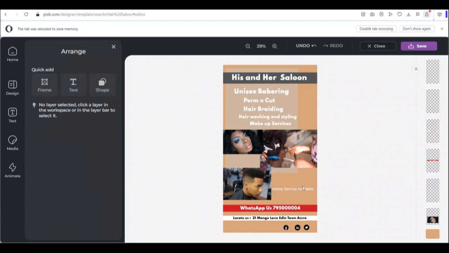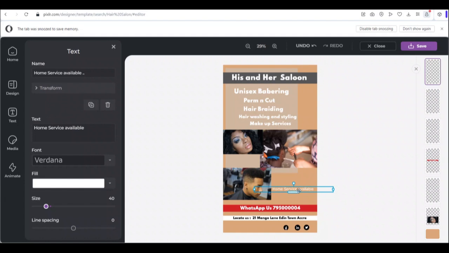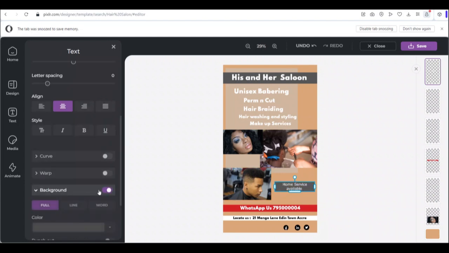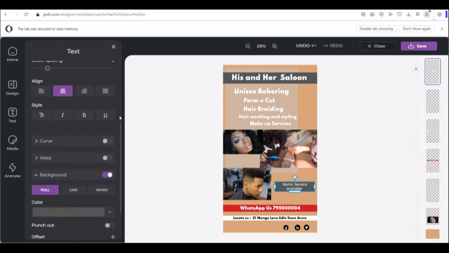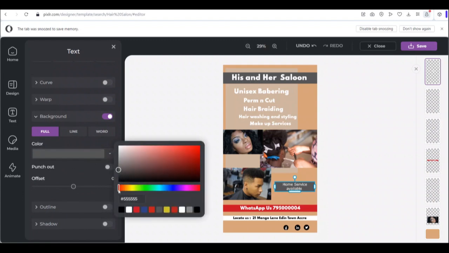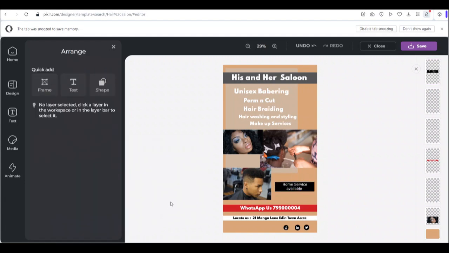So you click here, you click on, now you realize that it's not very impactful, so we need to give it some kind of an impact. So we come here, we can just even close in on this by moving this one here, and then we'll move this one here by putting the cursor on that white space. So you see how we have closed in on it nicely. We can give it a background as well. Click on background, you scroll down from here, you scroll down to background, and then we give it the background color. Let's say we want to give it black, so we give it a black background color. So we have the home service available over there nicely.